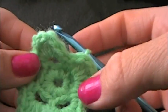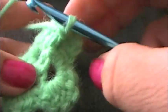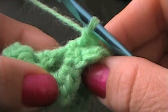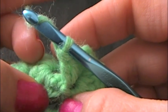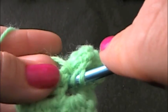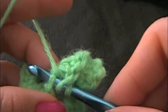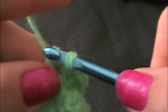So from front, you can't really tell, but from behind, flip it back again, flip this petal forward, and you will see 1 unworked stitch right there in the middle. That's the first stitch I want to go to. So I'm going to push my needle up through it like that and do my 2 double crochets.